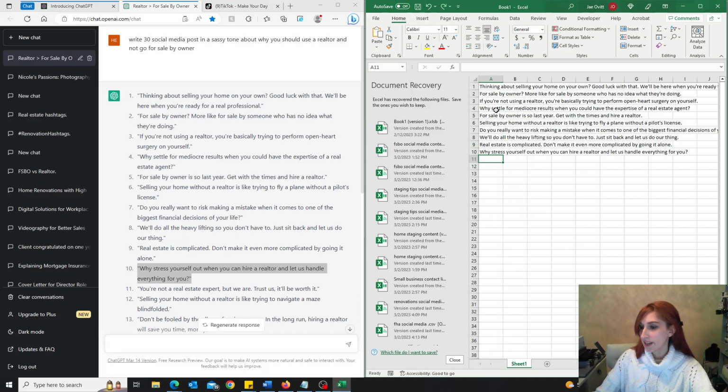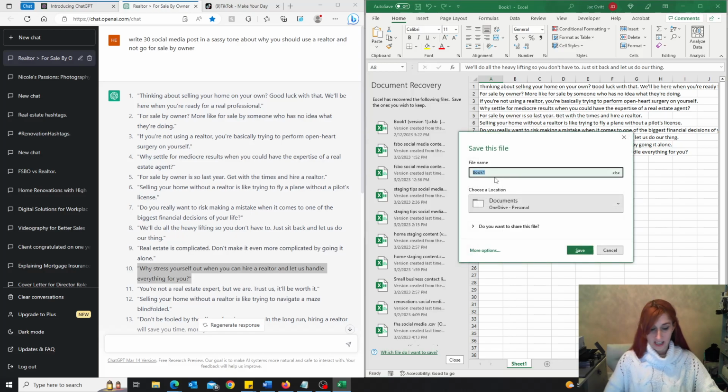When you copy and paste, you just put it in each line, just this first row. That's all you need. It will look like this, but it's only, I promise you, in the first row, as you can see once I click it. Then you want to go up top to your save icon once you have your list, and save it as social media templates YouTube.